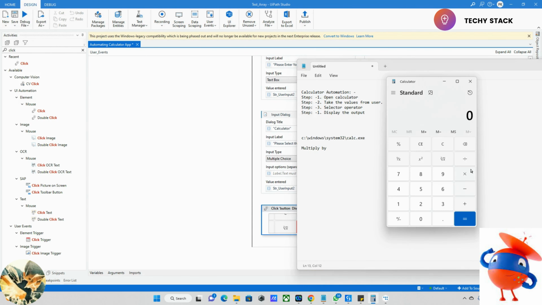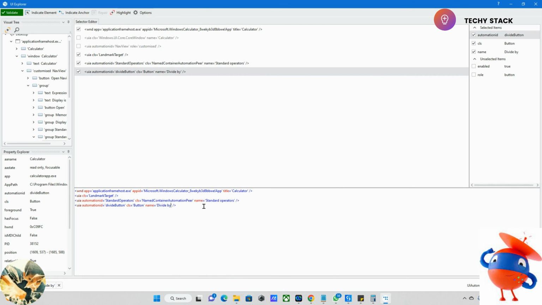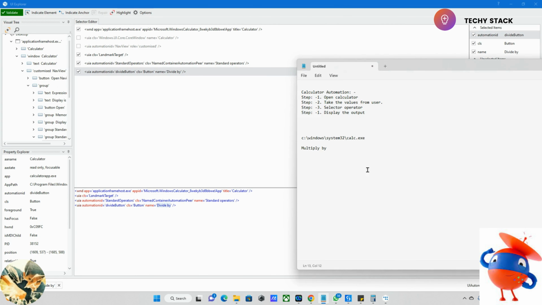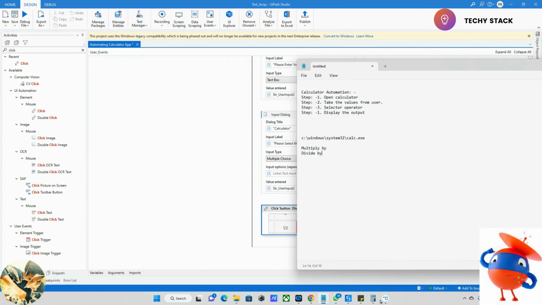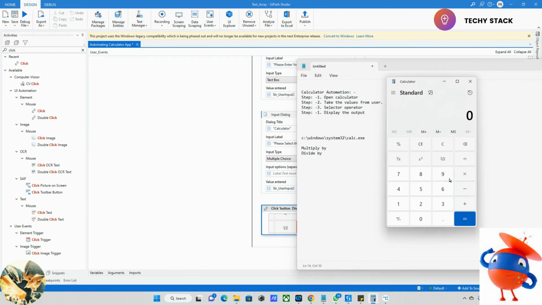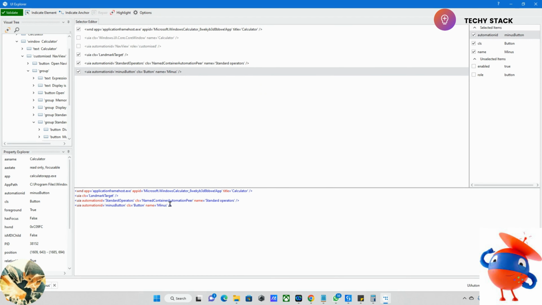I will take addition and subtraction as well. So now I'm taking multiply, divide by. And why am I taking from here? Because I don't know what values they gave here. That's why every time I'm coming here, selecting that selector and taking that value.